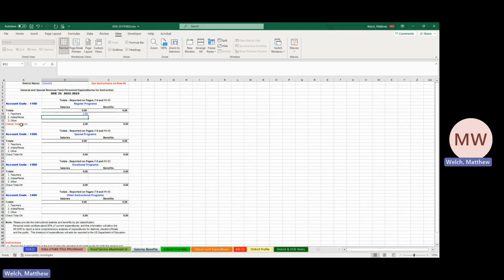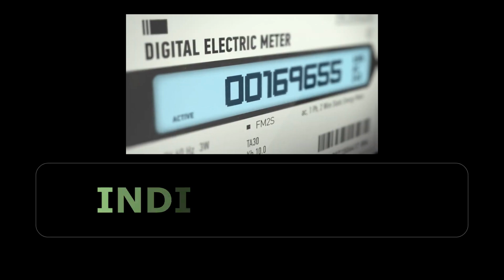If we see anything with a check total error and the totals don't match, once in a while there'll be like a fraction, depending on how you fill out your DOE 25. It could be like a fractional cent or something like that, might trip the variance warning over here. So we'll let those go. However, if we do see a variance between the 2 totals in this, we will return your DOE 25 to be corrected. And again, it's 11, 12, 13, and 1400 accounts need to be filled in here in detail.